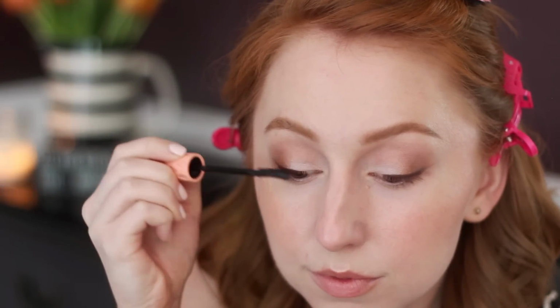Now, normally if I was doing this kind of eye, my first instinct would be to grab for a rosy lip shade. You guys know me. But to step out of my comfort zone, I pulled a favorite from last summer. This is the Kierwise lip tint in the shade Rapture, which is a gorgeous pink berry, and I really like it.